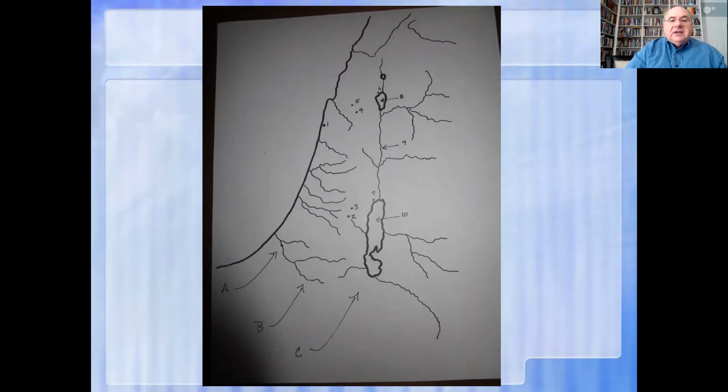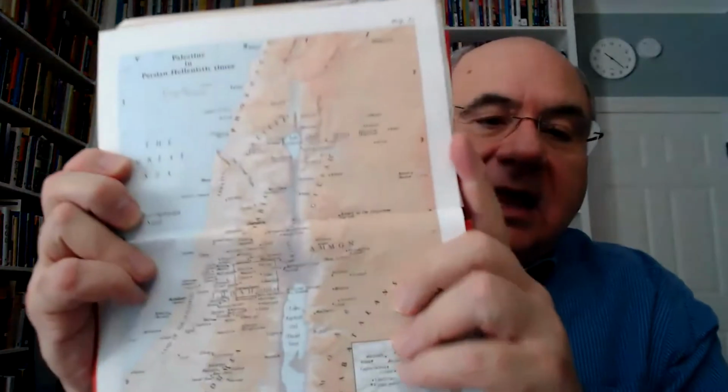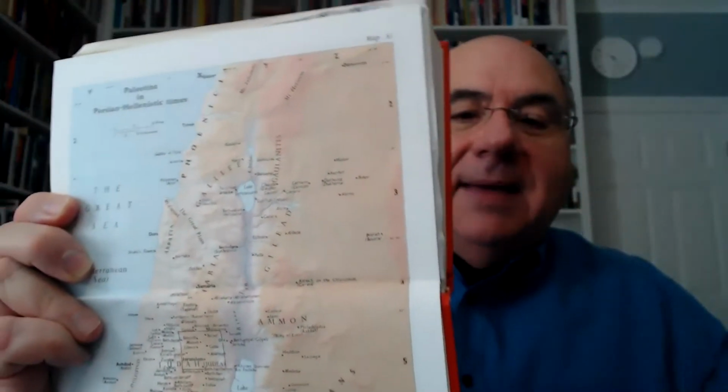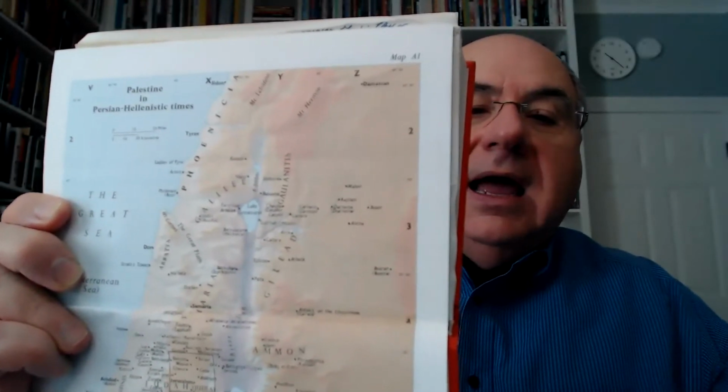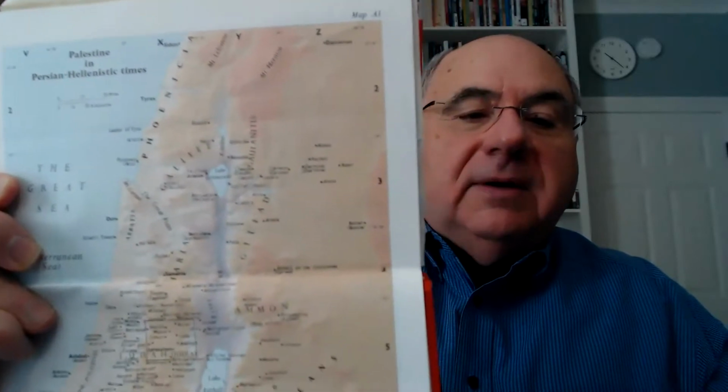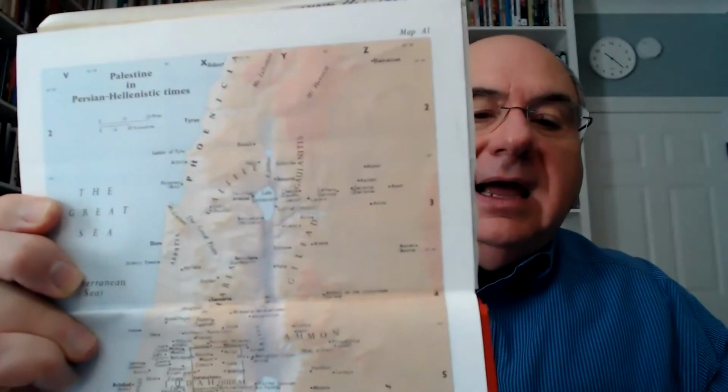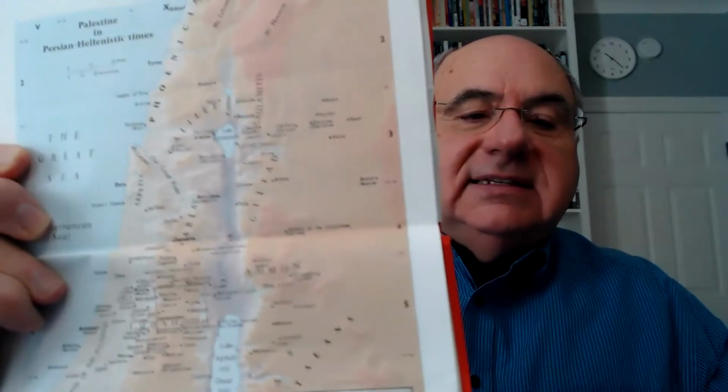The other thing that you might want to do is grab hold of your Bible. If you're using the annotated Bible that we're using for this class, and again, these maps are different. In this Bible, it's called Map A1, but your Bible may have it different. But we're looking at a map of Israel, and you can see that this is similar to the hand-drawn map that I've asked you to print out.